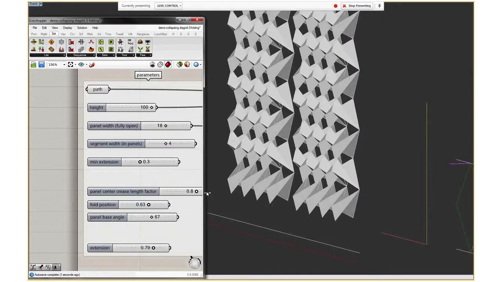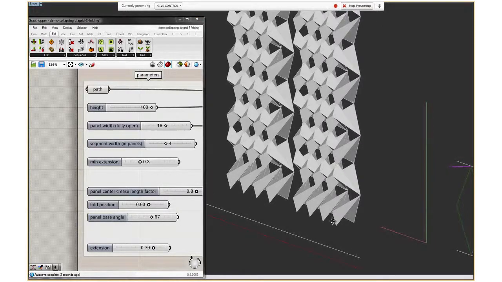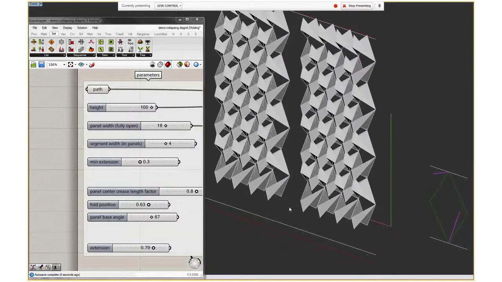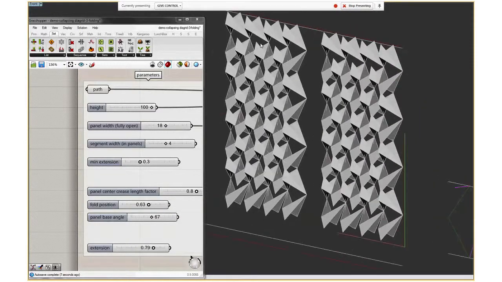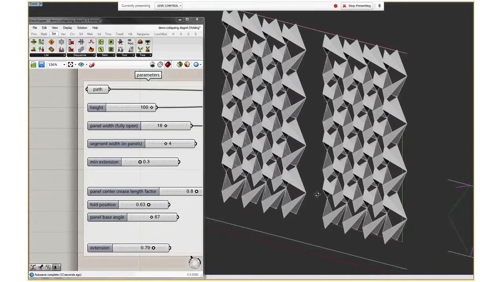I haven't quite gotten it to vary across the wall yet, but we're getting there. So there would be some sort of control, like a point, attractor point, or a surface that you could set an area to be a particular set of these variables.